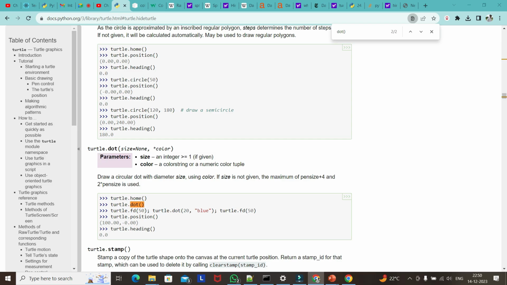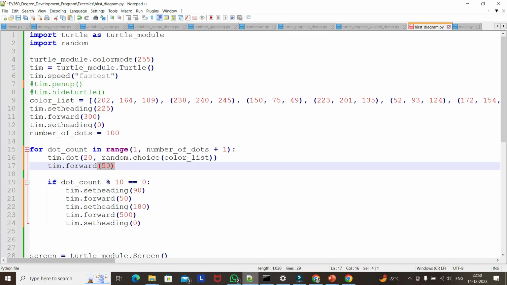So for that purpose, we are using the dot count variable, modulus 10.